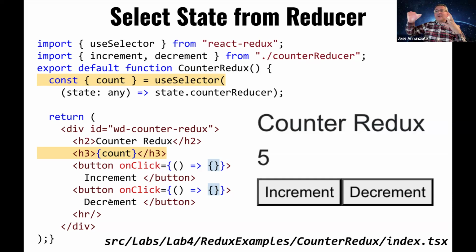So how would we invoke? Well, we can import the increment and decrement that were exported from the reducer, and we want to invoke them. Now, you would expect that we could just do onClick and invoke increment and decrement here, but that would be too easy. It would be ideal if the syntax would have been just that, where we could just say onClick increment, onClick decrement, and be done with it. Unfortunately, it's not as trivial as that. It's only slightly more complex, but not much, almost indistinguishable.